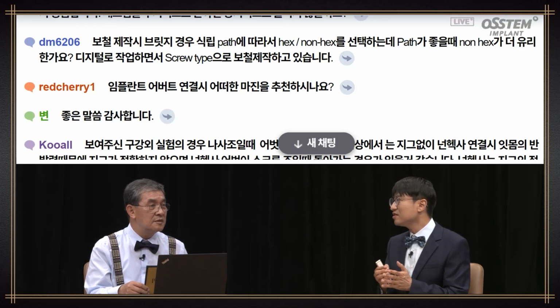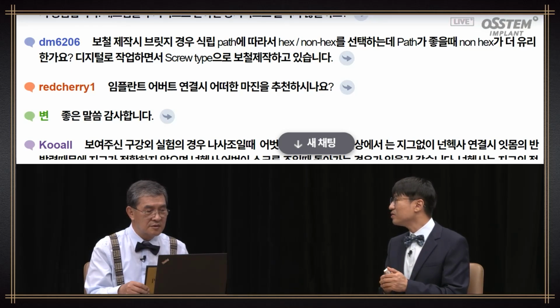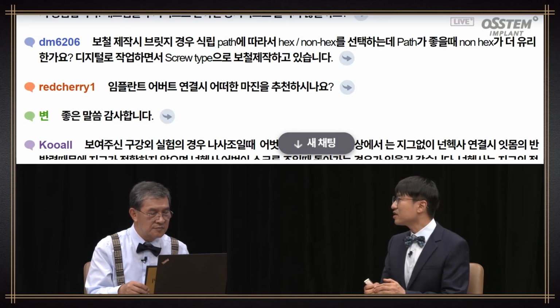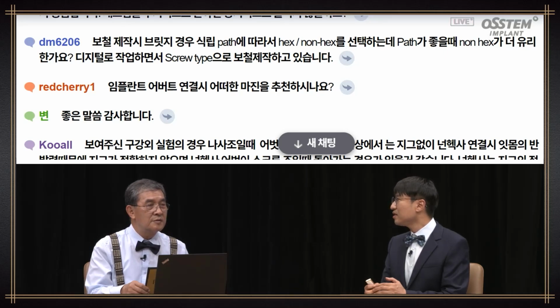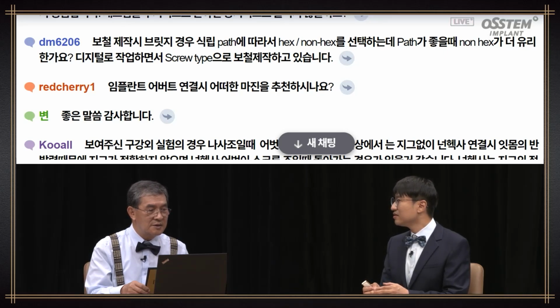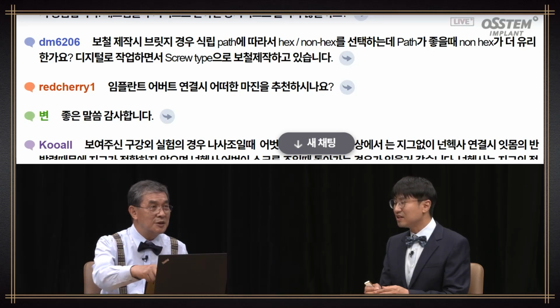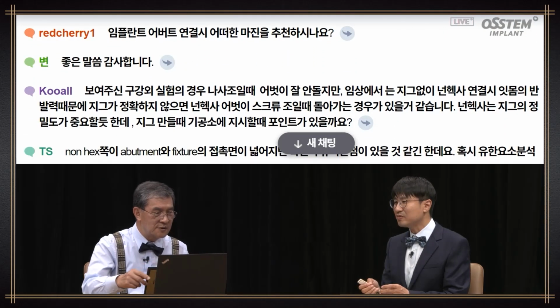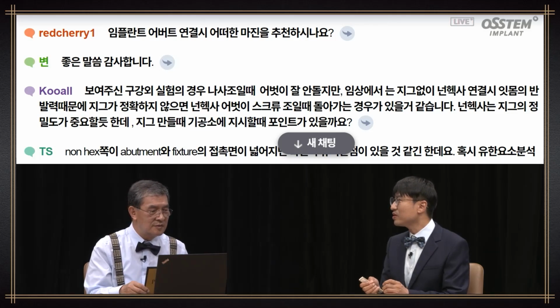In a single case, you can do it with screw type, but for multiple cases, I oppose both hex and non-hex, and attaching to the model in multiple cases, I am against that. Depending on the placement path, if it is not severely deviated, the hex type falls off. So you recommend ER type or cementation type. Yes, I prefer ER type the most because removal is one thing, but I think screw retightening is absolutely necessary.